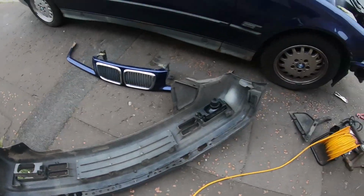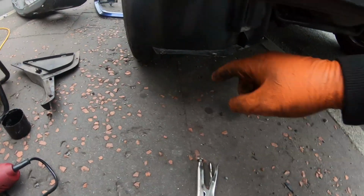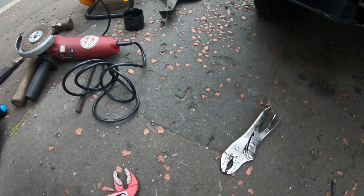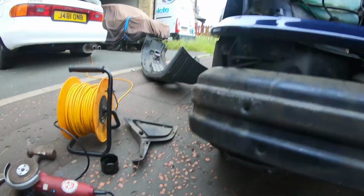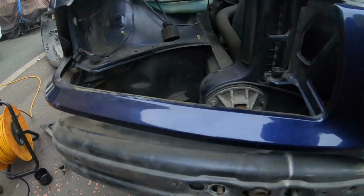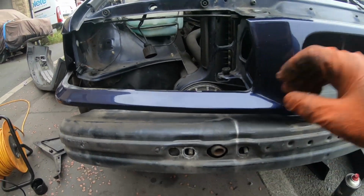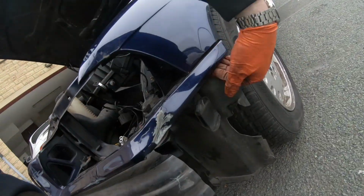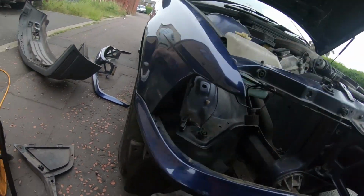Well, I finally managed to get the bumper off, and these two fixings were a bit troublesome, and I had to waste the bolts, but that's not a problem because I've got replacement hardware, 8mm bolts, so any rusty mullered bolts I can just replace them. So getting this nose panel off should be quite simple, because you've got 2 bolts under here and 2 under there, and I can get to them.